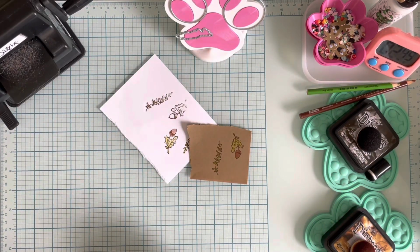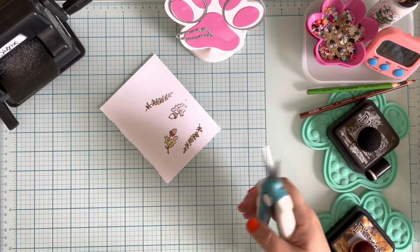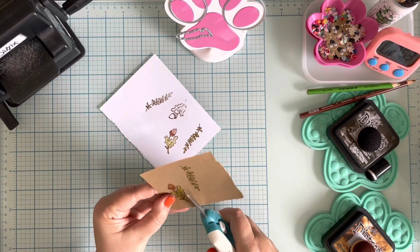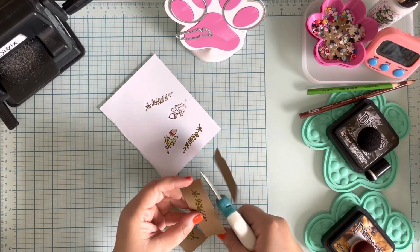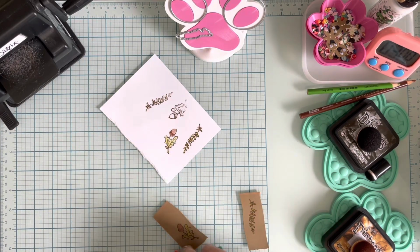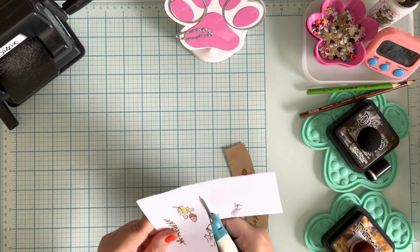Okay, need a pair of scissors. Cut these out a little bit. Just going to use the Sidekick since it's little, and these images are small enough that I can do that. And I won't get yelled at. I'll cut this part.